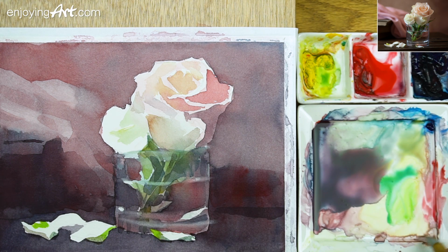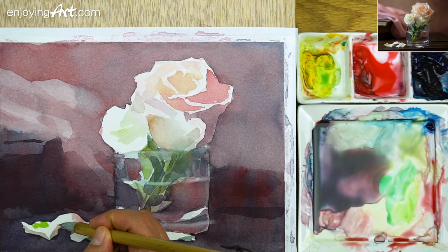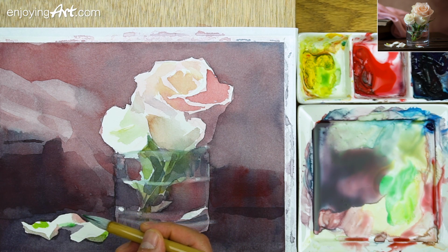So the more you paint, the more you study the basic fundamental value and color study, and you'll be able to discover seeing the colors really quickly. So spend more time on the color mixing exercise, really helpful for you to go faster.